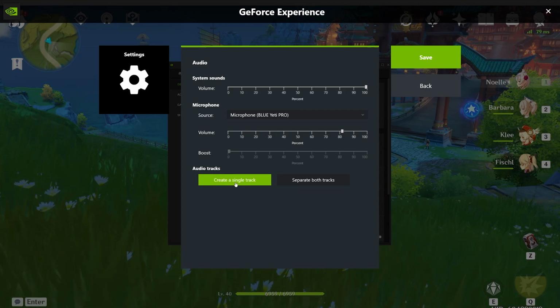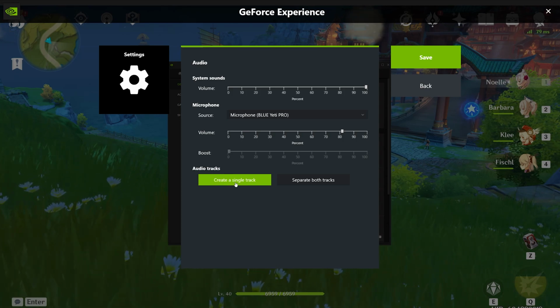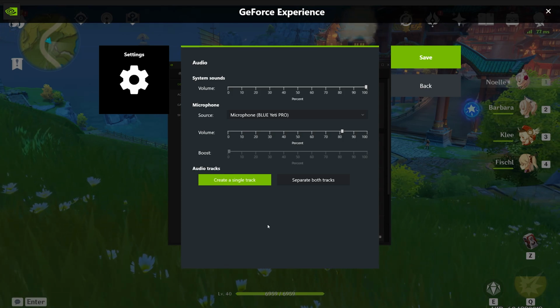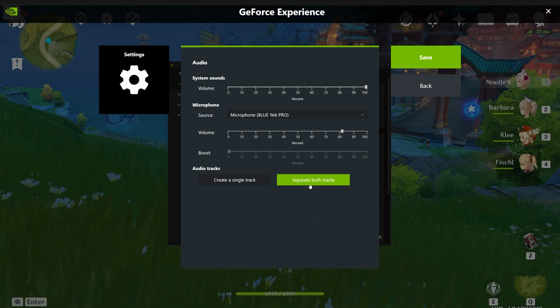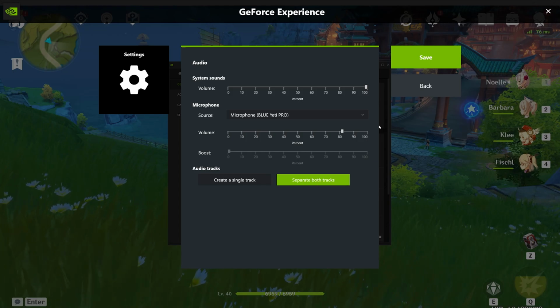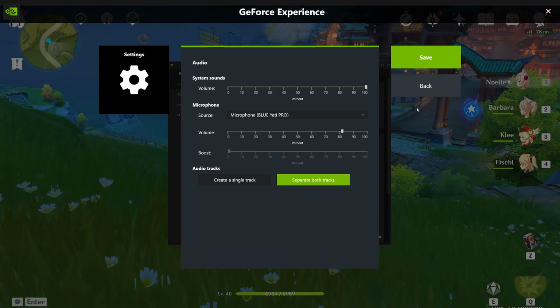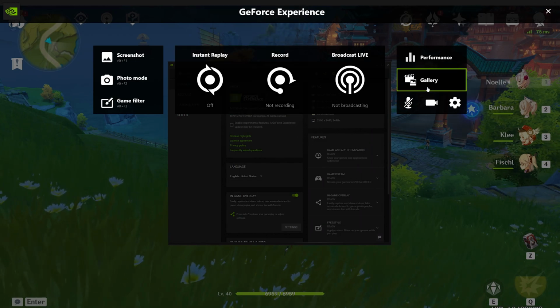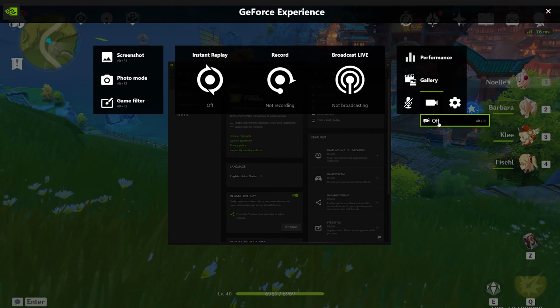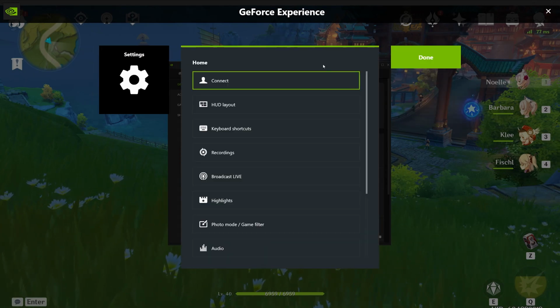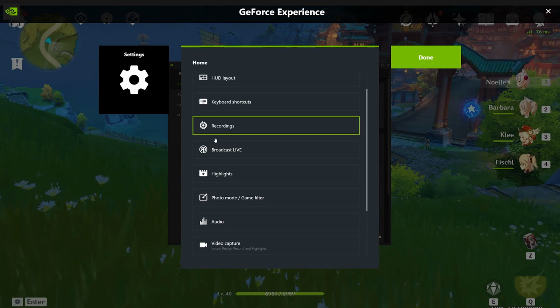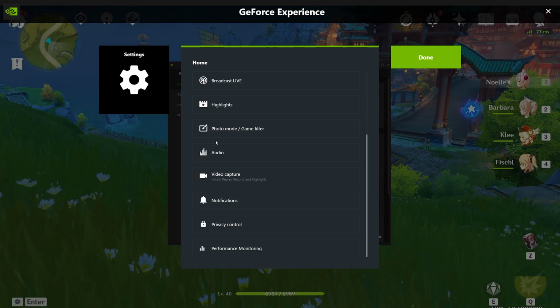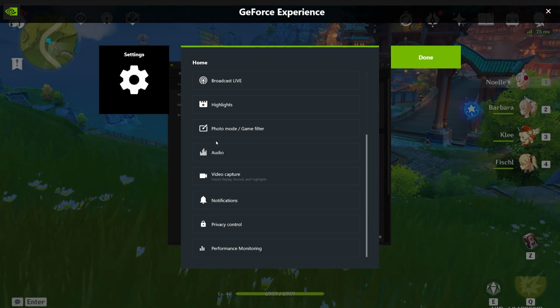You can mix all the audio into one track, which means you can't edit your microphone audio, or you can separate your microphone audio and your game audio, which is amazing. Before, they never let you do that, which I recommend doing so you can edit your audio with a filter later. You've also got the ability to turn on or off your webcam. Does it let you select your webcam anymore though? It never really did before, so it just defaults to whatever your default webcam is when it wants to use it.